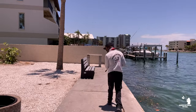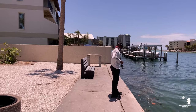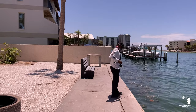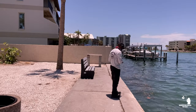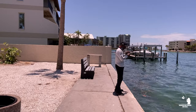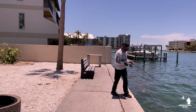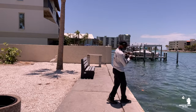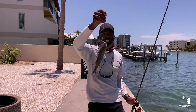I'm going to drop it right over here in front of this spot. Let's see where they're at — just down there. The way that current's going... there he is right there. There we go! Got him guys, I told you! He went in the rocks but he'll come out. There he is — look at this! Told you I'd catch one for you guys.